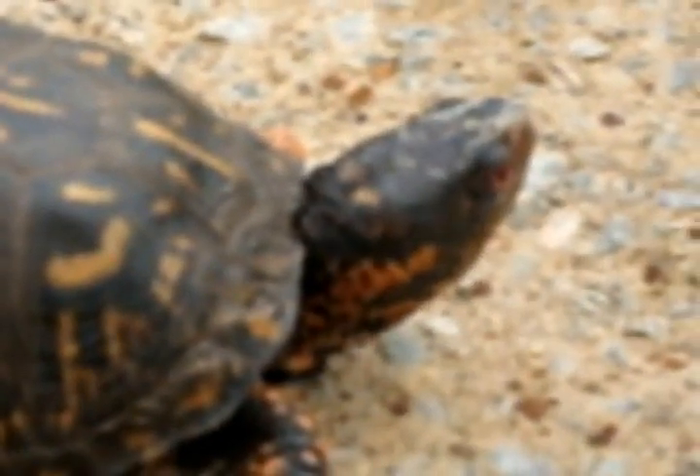This one looks like he's been around for a while. What I'll do is put him back in the ditch in my backyard, right next to the woods where there's a lot of heavy growth, where he — or she — will be protected from animals that might be predatory for this particular species of turtle.